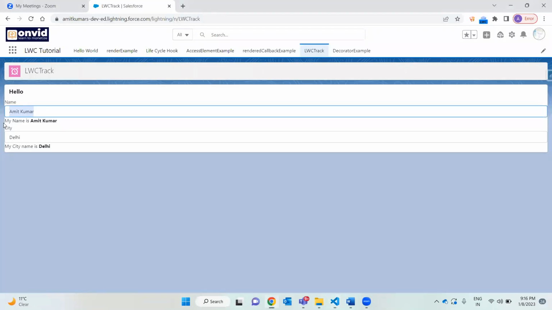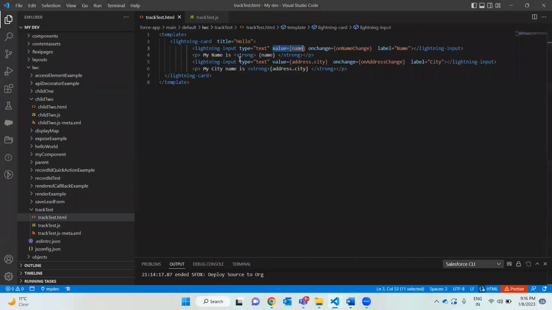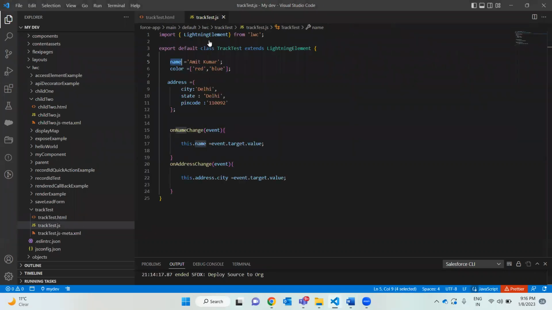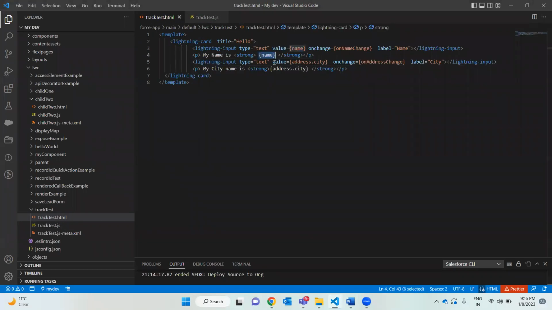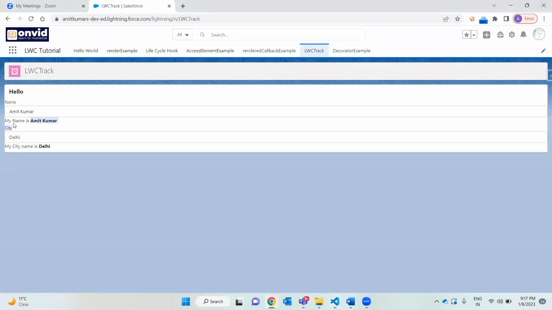Below this input text, it is written my name is Amit Kumar. This is the variable we have bound, between the curly braces. Again, same with city, and my city name is Delhi.